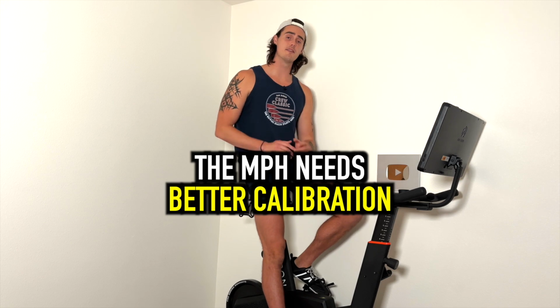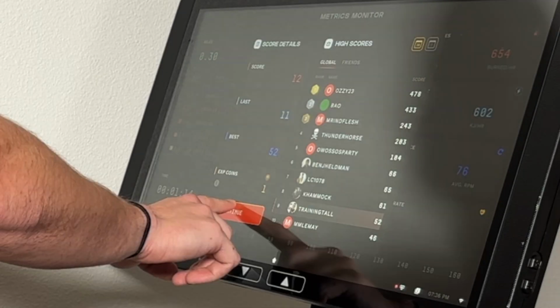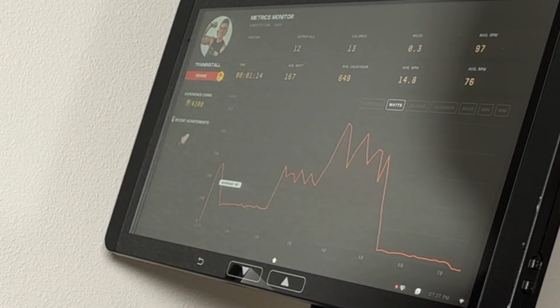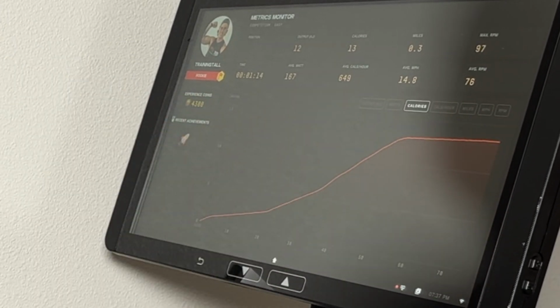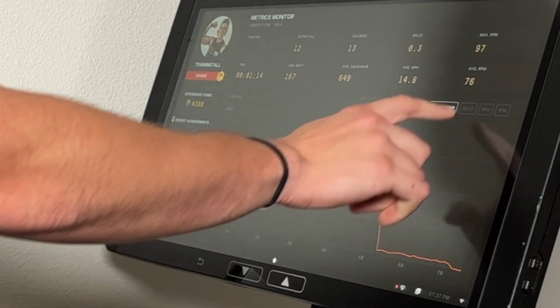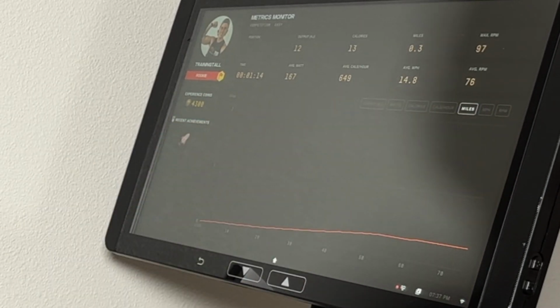So what's cool is at the end of your metrics monitor session, or really anything else you do on the Aviron, it gives you a nice detailed breakdown of a variety of different metrics that you did and had while you were biking. It gives you summaries for your total output, your watts, your calories per hour, your miles per hour, and your RPM. Some of those metrics are more useful than others.